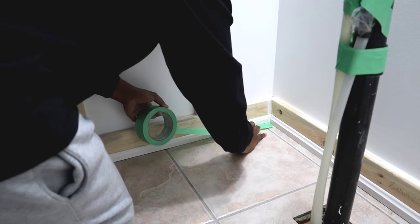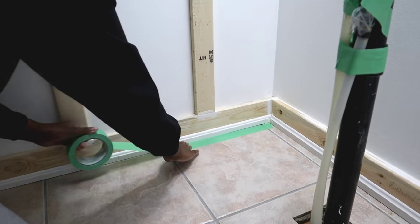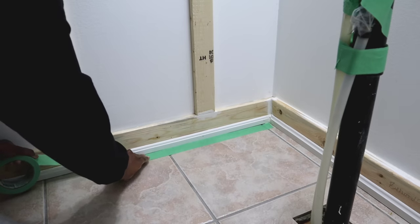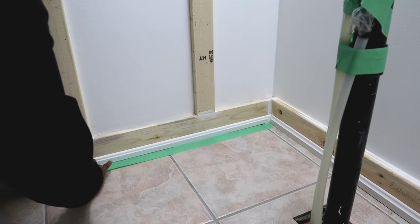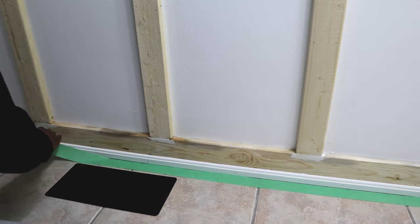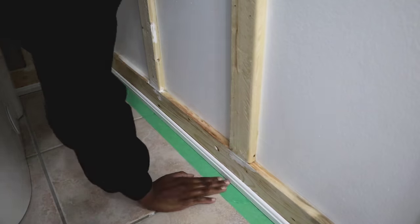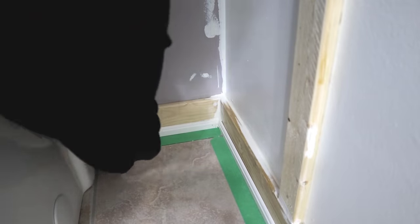So now I'm going to start putting all the tape around everywhere that I need to paint and let the fun begin. To be honest, I do enjoy painting. I enjoyed every part of this work, minus the part where I had to remove everything that I did, which you guys will see soon enough.